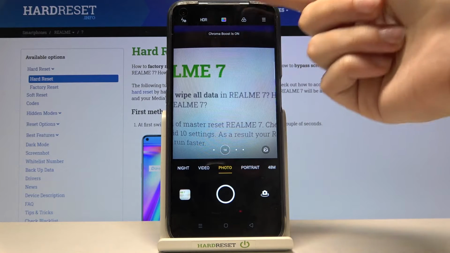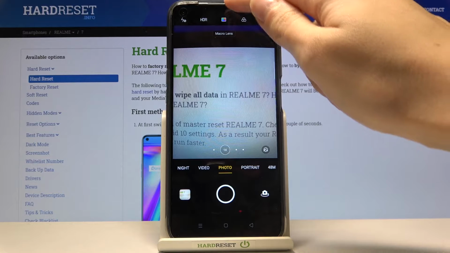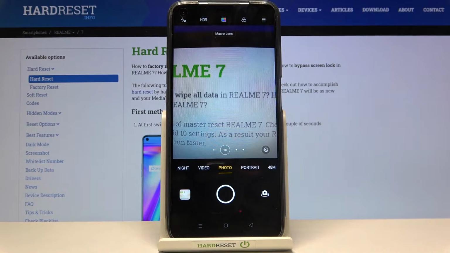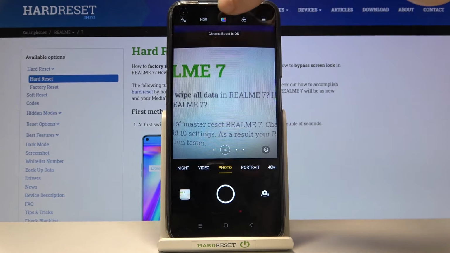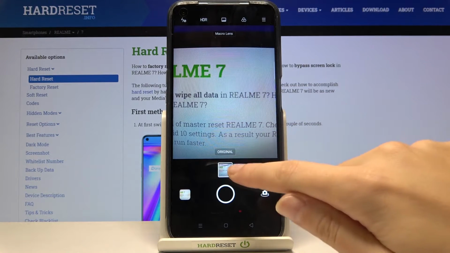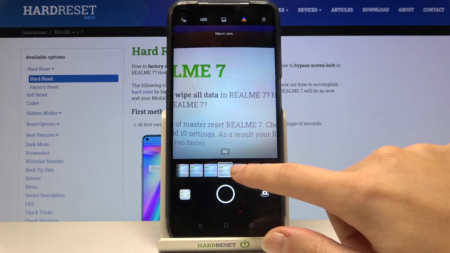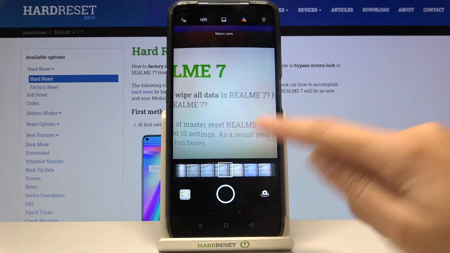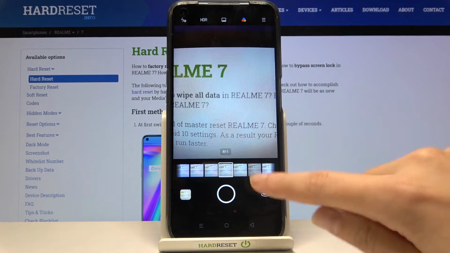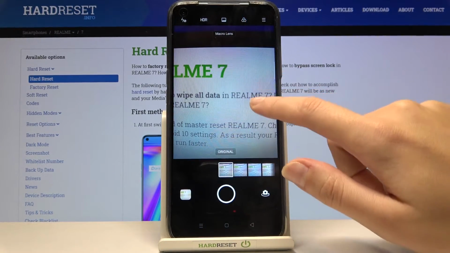And the next one button here is Chroma Boost, so this is a kind of invention of the Realme, and it also helps to improve the colors of our photos. By just one tap you can turn it on and turn it off like that easily here. The next one button gives us access to the slider with the filters, so also here we have some tools to make our photo just more beautiful before we take it, and as you can see this is how to change this. So you can pick here whatever you need. And now let's stay on the original one.